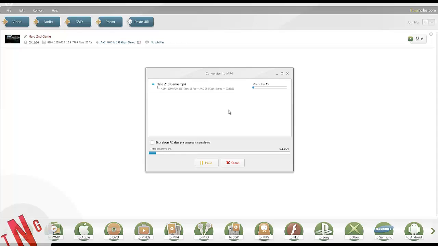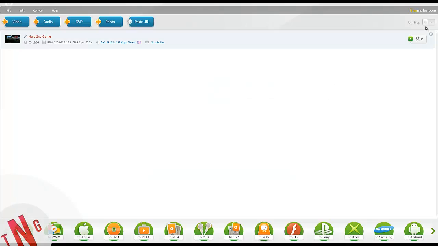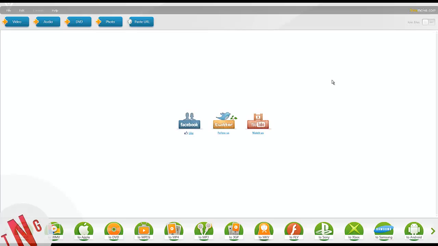If you've got a fast CPU, your computer will handle it. It'll convert as many videos as you can feed in there. My CPU is only an i3, so it's not great, and my computer gets to 100% capacity pretty quickly, but I can still load 5 or 6 videos in here without a problem and convert them. It just takes a long time. My computer's a little slower. But if your computer's fast, you can do this no problem. I'm going to cancel this and exit out of there because I'm not converting that video.